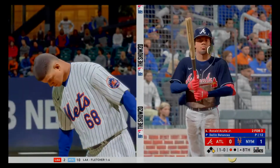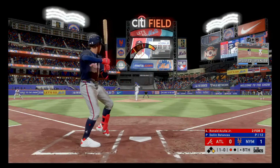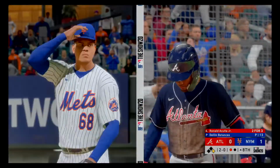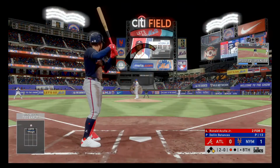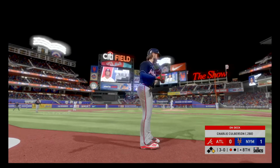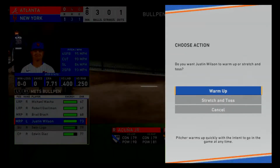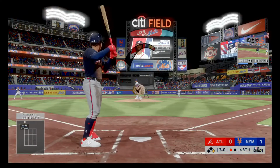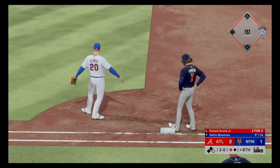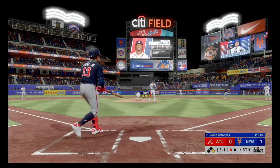1-0. Advantage count. 2-0 to the Braves center fielder. Hey, if you're going to throw a pitch like that to this guy, that's right where you want to miss. Any lower, and he'll probably make you pay for it. Too high. And it's 3-0. Quick check on that tying run at first, and he's back in standing. And he fouls this one off.